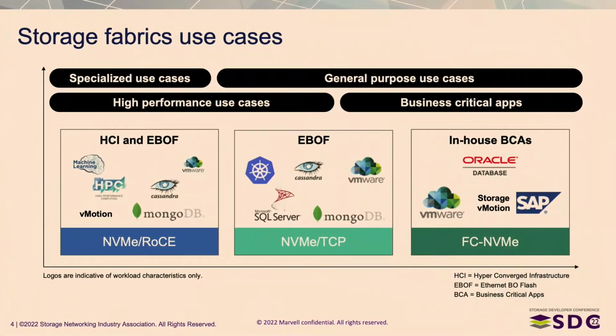Here on the extreme left is definitely NVMe over RoCE v2. For all its scale challenges, and sometimes cost and complexity related issues, the big thing going for NVMe over RoCE v2 is that a lot of the AI/ML stacks, from the time they were built in academia, used InfiniBand and RoCE v2. So there's a lot of inherent RDMA, not just from storage use cases, but in TensorFlow and PyTorch and the like, that enables extension of that to storage related fabrics.